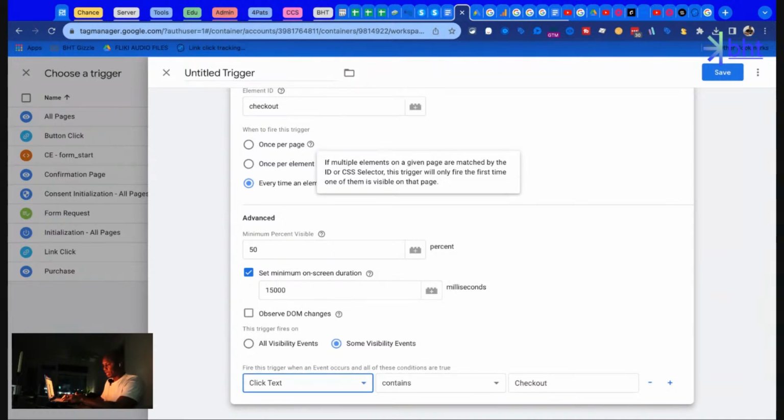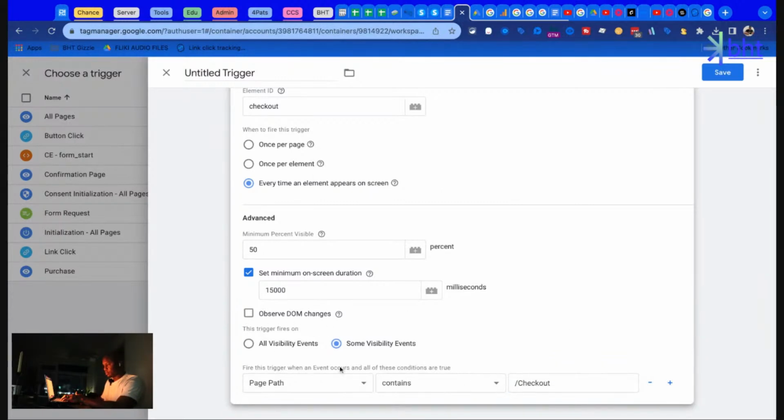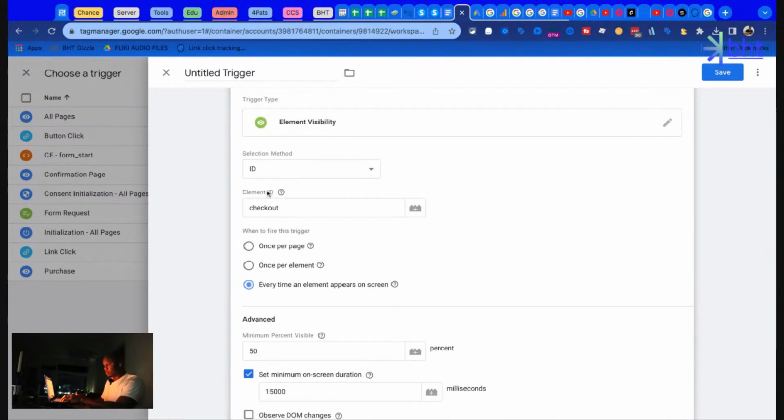I could say this is where the page path would be interesting, right? So let's say the page path is /checkout. So this is the visibility on this page path, regarding this element ID, right?